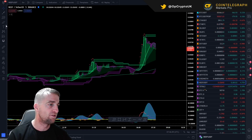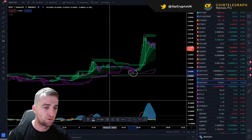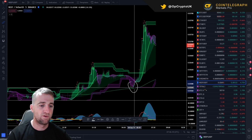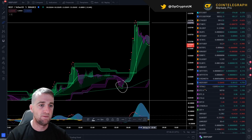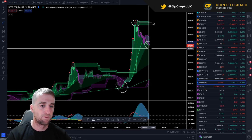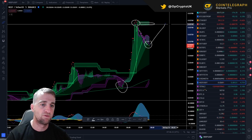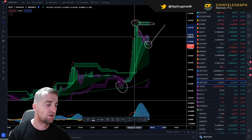I mean, you've got all these oversold signals here, which tied in nicely with that moving average there, so that would have been a great area. And it just dropped below that level of support, so that was a great area to buy. And very similar here, if you look at this green band of resistance, some RSI overbought signals, bang. Currently we've got some buy signals on the 5-minute time frame, so let's see if that materializes and goes back up to this level of resistance up here. So that's the Valkyrie indicator.